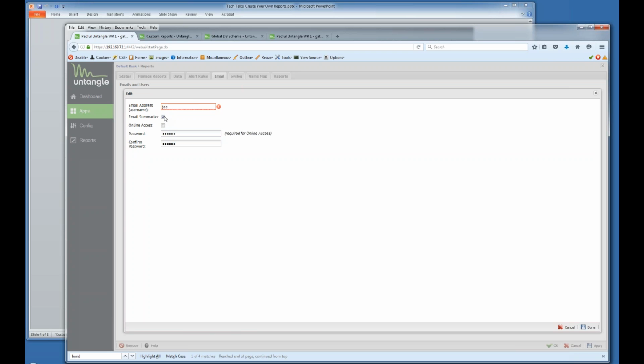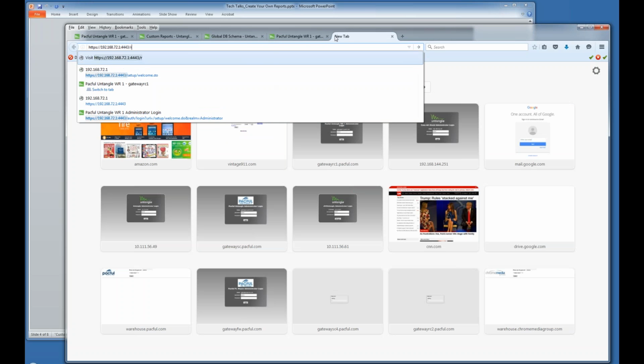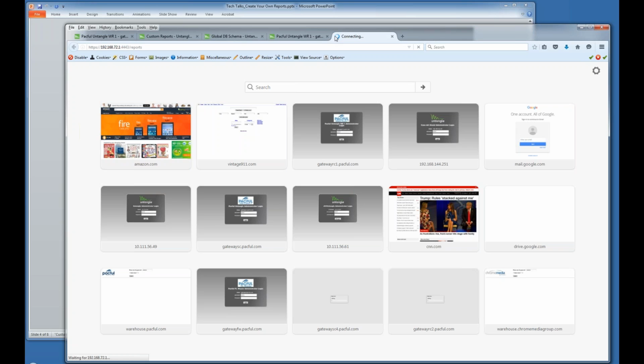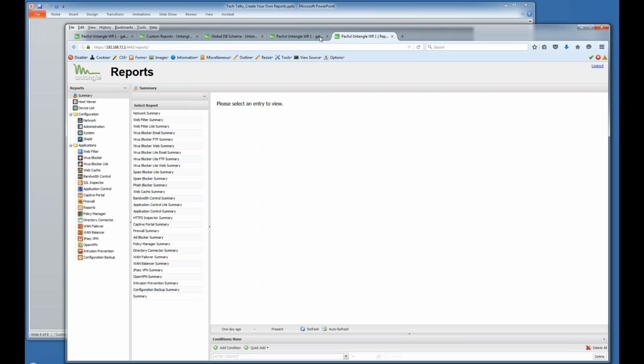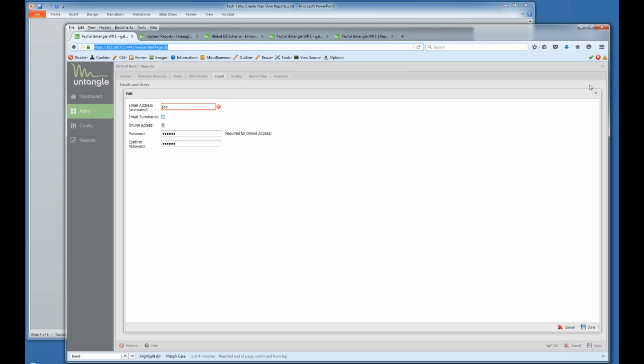And he can get the email summaries, and I can also give him online access, or I can just give him online access. And what he'll do is, in turn, just go to the reporting area. For example, on this particular server, I would just go to reports. And he'll get a login screen, and it'll take him right to the reports he wants to go to on that. Really simple, really easy to use.